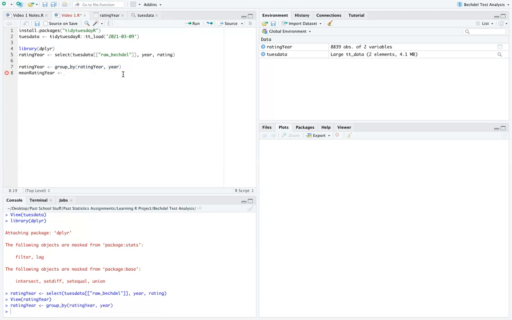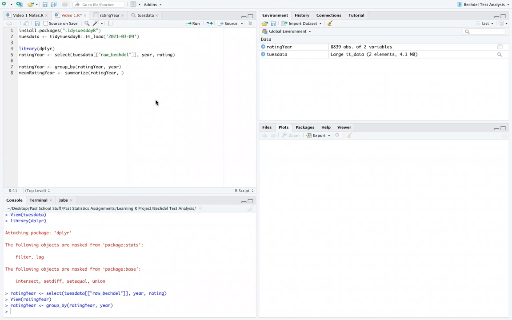There we go. And now that we've grouped our data by year, we can build this new data set that compares the mean rating to the year. And we do that by using a function called summarize. And again, we're going to input the name of the data set. And we're actually going to make a new variable.